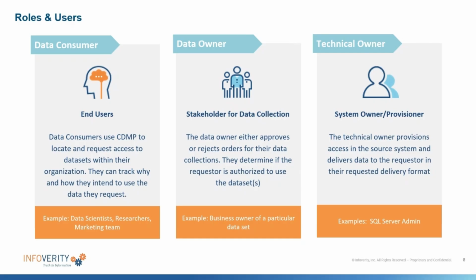They review and either approve or reject data requests, ensuring the requester is authorized to use the datasets. Finally, the technical owners are the system owners or provisioners. Once a request is approved, they provision access to the data in the source system and deliver it to the requester in their preferred delivery format.